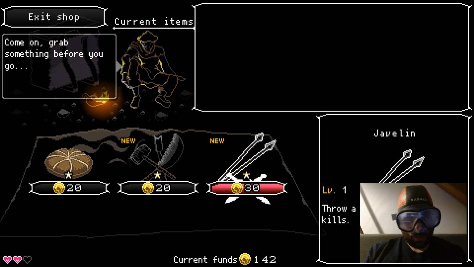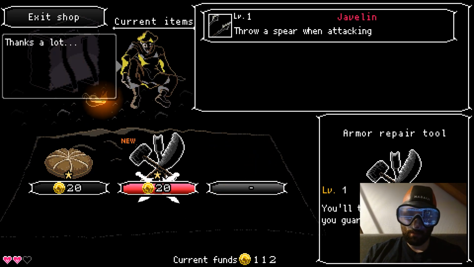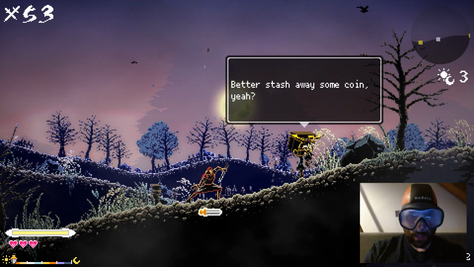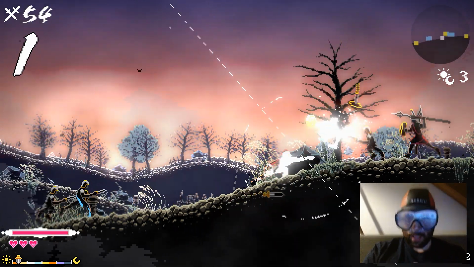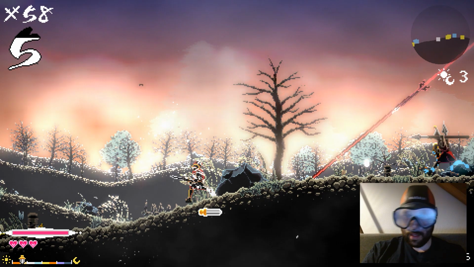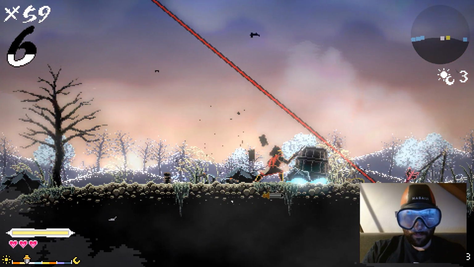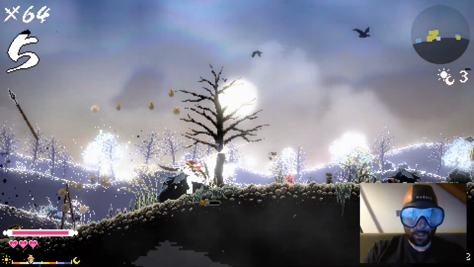Oh, javelin, that's one of the new things I unlocked. Throw a spear forward every 5 kills. If it pierces, it's gonna be ridiculous. And let's get the bread and I'll save gold. I never guard, guarding is for losers. It's so slow. I don't even know why they gave me the option to guard. If my main attack parries anyway, why would I guard, man? The game is called Berserk or Die. It's implied that you will be threatened going in.